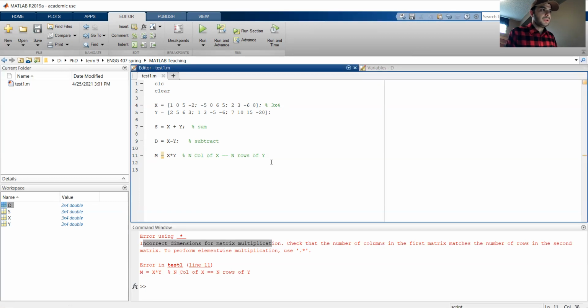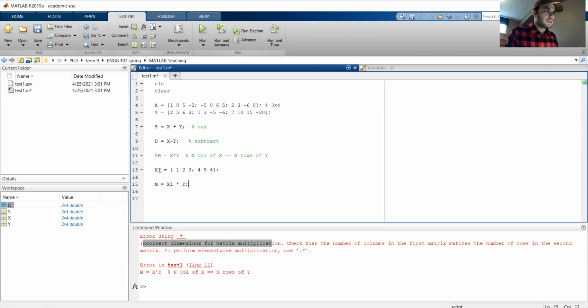So what we can do is I can define another matrix X1, which number of columns is the same as number of rows. So it could be 1, 2, 3, 4, 5, 6. Then you can define M as X1 times Y. So I'm gonna comment this line because it has an error. Yeah.